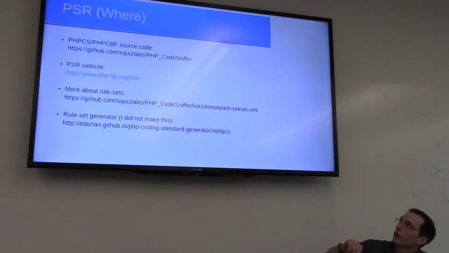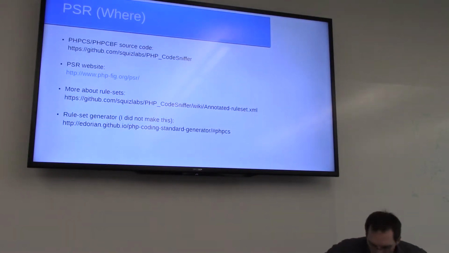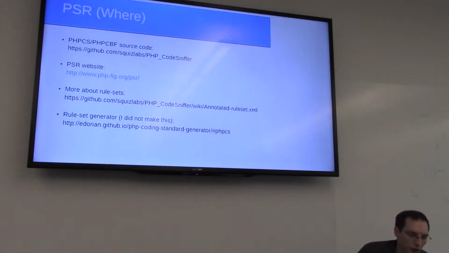On the next slide, I've got the URL for PHP Code Sniffer, which is the CS one. It's made by a group called Squeeze Labs, and they're pretty much the working group behind PSR. A lot of these, they help maintain. They're a group of individuals, some that are liked, some that are not liked so much. I'm trying to think of the guy's name. He defected and started using Ruby. He's a British guy. Spoke at Utah Open Source 2 years ago. Can't think of his name now. Phil Sturgeon. Phil Sturgeon, that's his name. He helped start a lot of these, and I think he had a lot of great points.